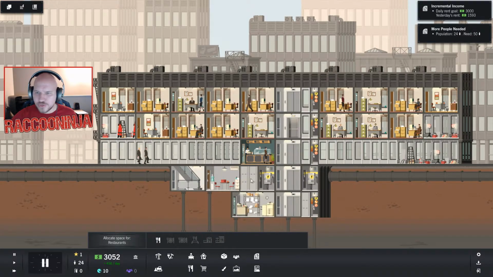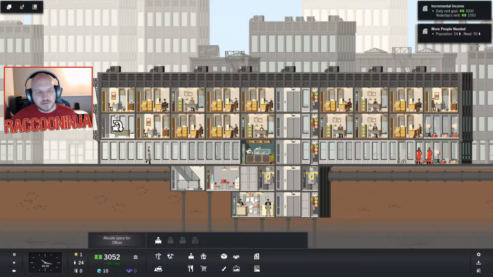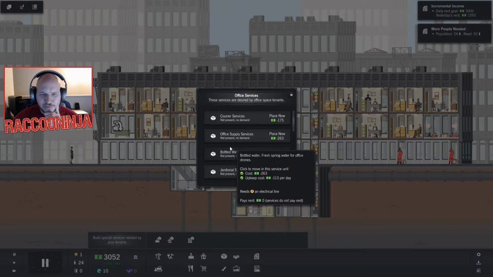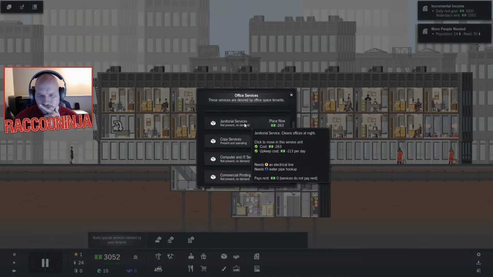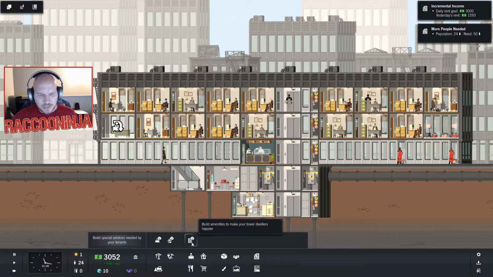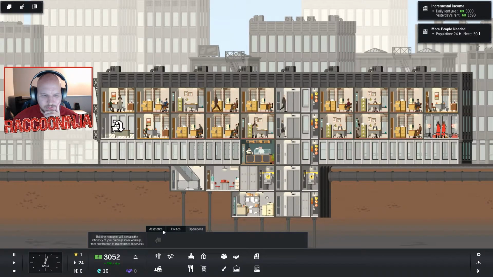I don't know if I can show you one. I think I have to wait for it to go. Let's see, small office. Yeah, there are some that you can only place above ground. Some you can place anywhere. Pretty much anything that's a building service, you can place anywhere. So let's see. I'm trying to find one that says you can only place it above ground. Once we get the creative center, I think that one has to be placed above ground.